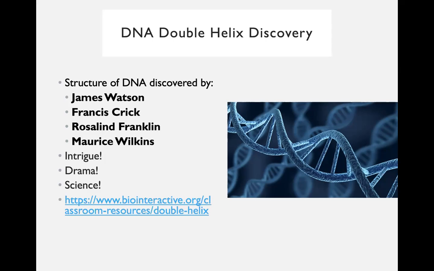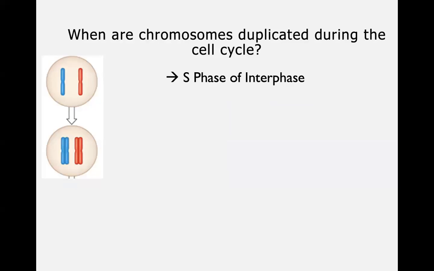So, getting into the replication process. Chromosomes, as a reminder, if you think back to the cell cycle, that big pie chart that I showed you when we went over mitosis, are replicated, duplicated during the S phase of interphase. If you don't remember when that is, go back and look at those slides and your notes on the cell cycle. You definitely want to know the S phase of interphase is where everything I'm about to tell you is happening. So it's before meiosis happens.